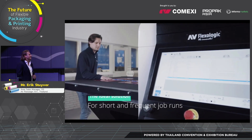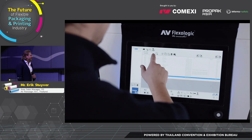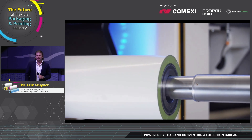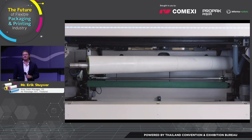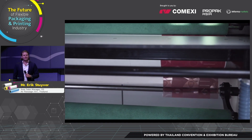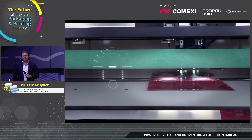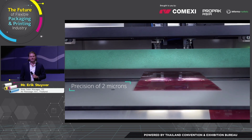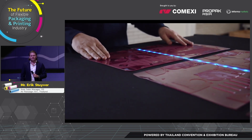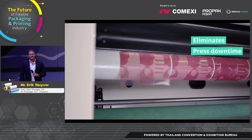The FAM 3.0 is the ideal solution for short and frequent job runs. The machine has been completely redesigned for optimum reliability, accuracy, and speed. It features optional robotic loading and unloading of sleeves and plates, and uses state-of-the-art linear motor technology to move the cameras with extremely high acceleration, speed, and accuracy. We have a second pressure roller for simultaneous mounting and positioning, and a high-speed pick-and-place unit using vacuum. The positioning accuracy is 2 micron — the best available in the world. The machine also features a split conveyor belt, enabling a third camera to identify plate ID using QR codes, ensuring the right plate is mounted on the correct position on the sleeve, further eliminating any operator-related press downtime.